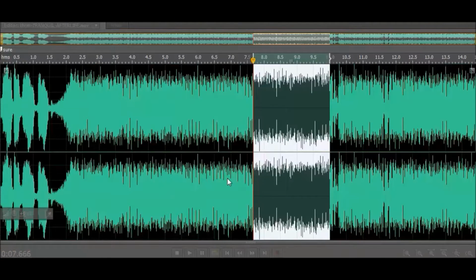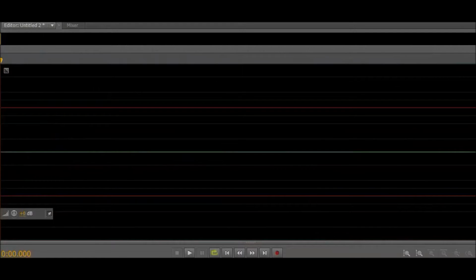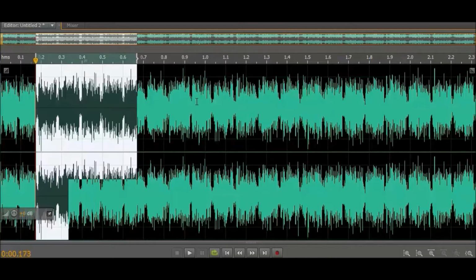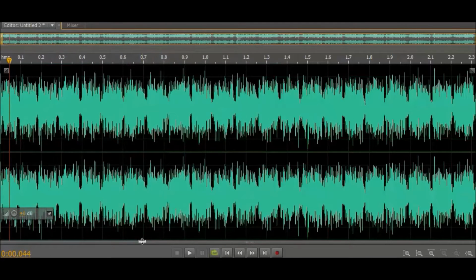And click OK, it'll say untitled. And then I'm going to go edit, paste. And it's back in there in a shorter version. So I'll click the play on that. And I have it set to looping so I can listen to it over and over again. It does it automatically without me having to manually move the playhead back.